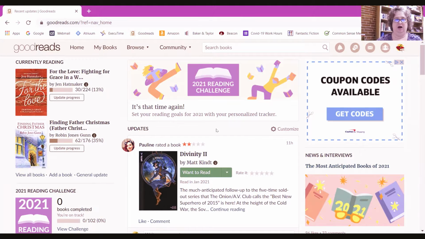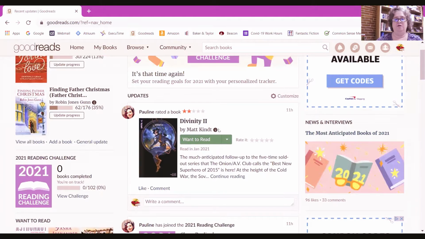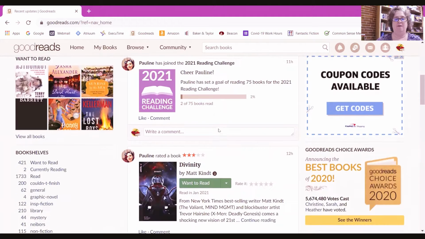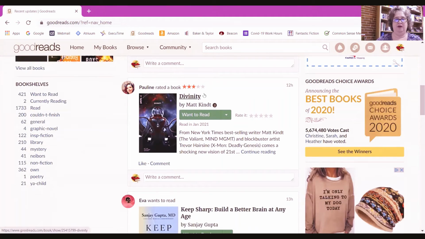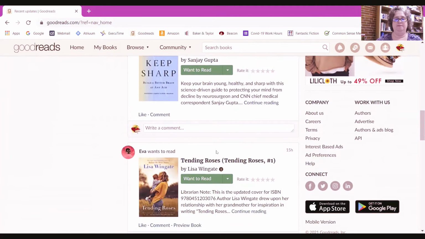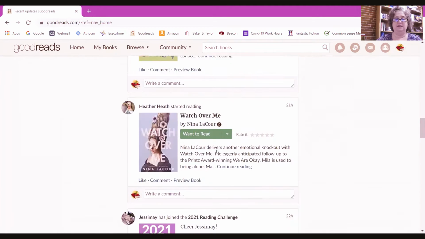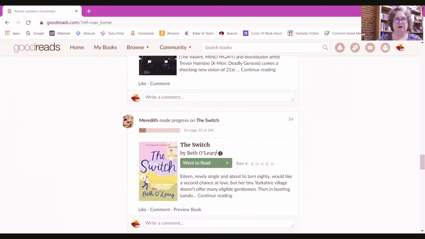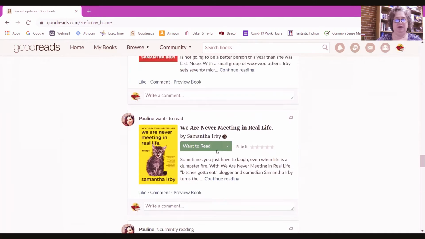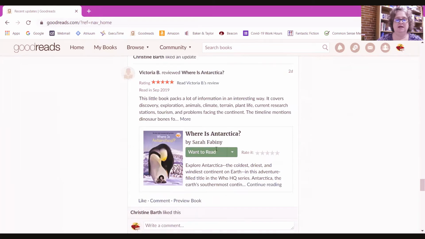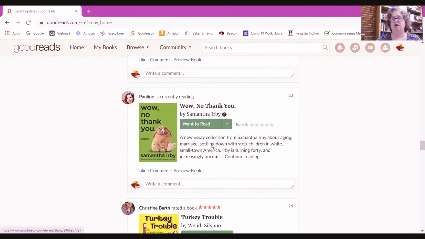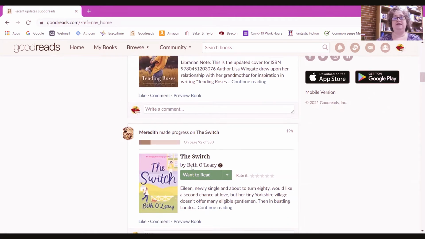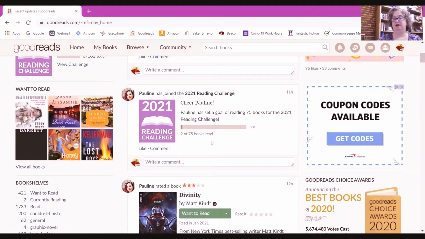Down the center here, this is where if you friend people on Goodreads, which I highly recommend doing because it's always interesting to see what other people are reading, you will see what they're reading and what they've rated things. Right now, you can see a lot of my friends have been posting stuff, but also in this column you will get recommendations that say, hey, you read such and such a book, you might like this, or based on your reading history you're gonna like this.